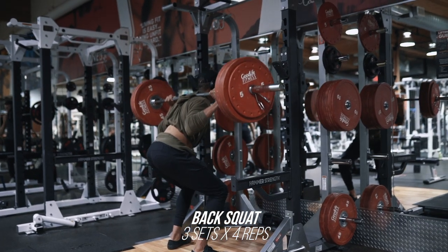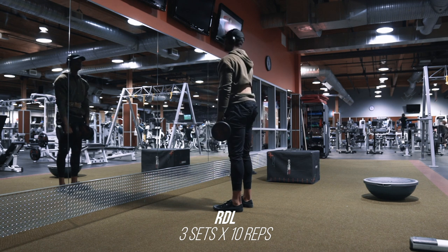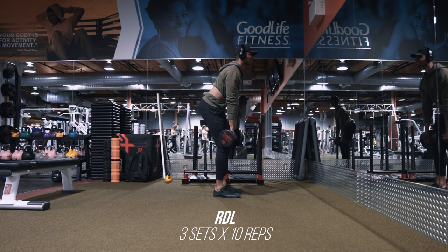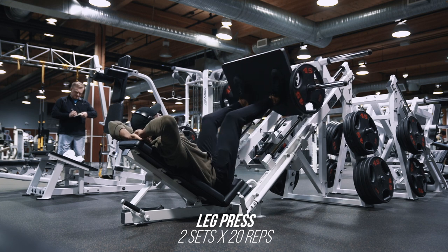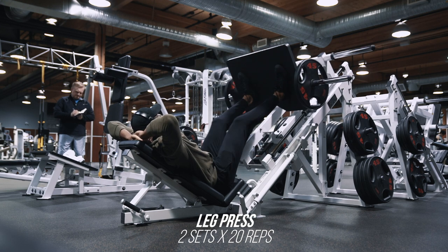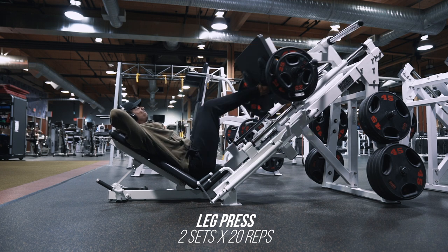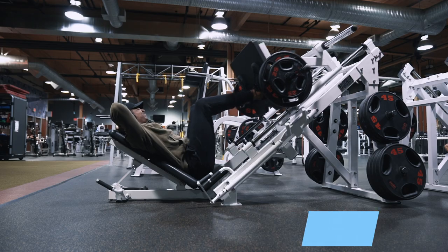The next thing was a stiff-leg deadlift variation — three sets of 10 reps with a four-second lowering phase, keeping your hips high. Making sure I was lowering at the four-second rate definitely felt the hamstring burn. Next was constant tension leg press — two sets for 20 reps where you don't stop between any reps. I was thinking I needed the weight super light to test it out, targeting an RPE eight. One plate on each side was way too easy, then I threw on a 25 and that was still too easy. Next time I'll aim for two plates and a 25, which should be right around RPE eight for 20 constant-tension reps.